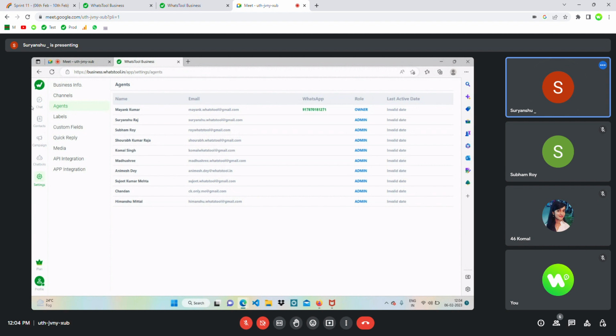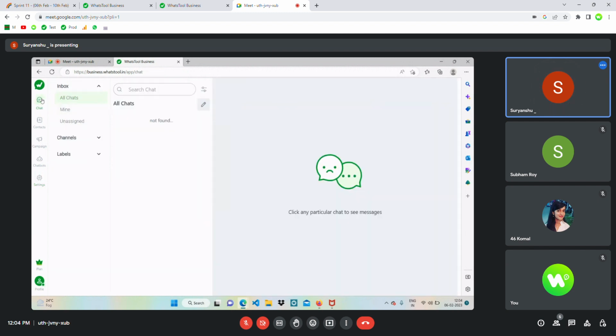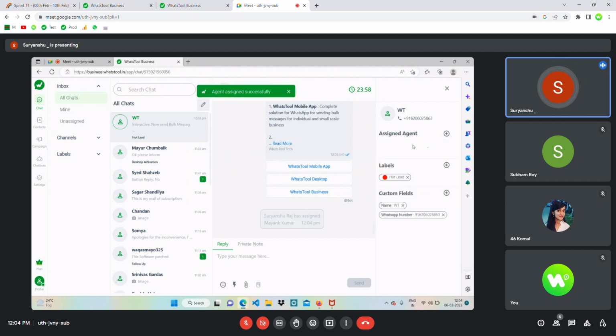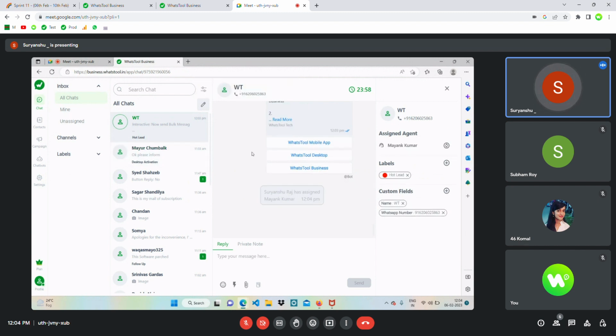Okay, so once I'm using my dashboard currently, in case let's say Mayank uses his dashboard, then I can basically assign this chat to Mayank. Let's say I'm assigning this chat to Mayank. Okay. So he will be able to see this particular chat in his mine section.